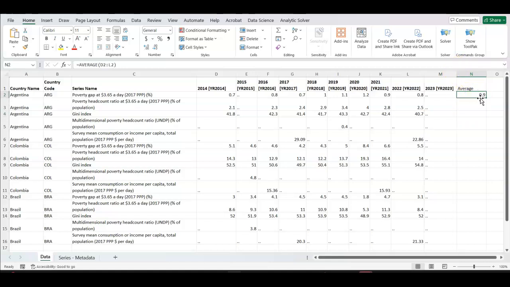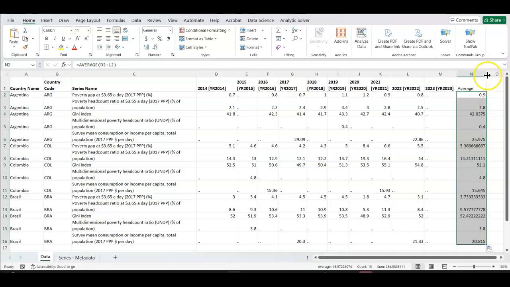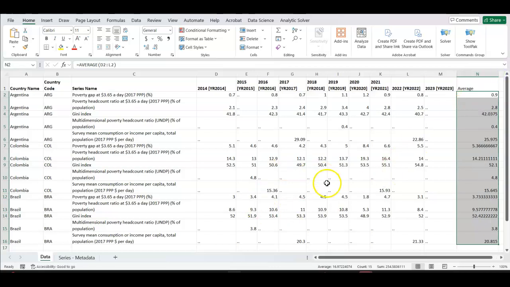If you click that one and then you see the plus sign, so if you take your mouse to the right corner of the cell, and you just drag the mouse, this is the average for all indicators. So it copies the formula but changes the cells. So you don't need to calculate for each of them separately.